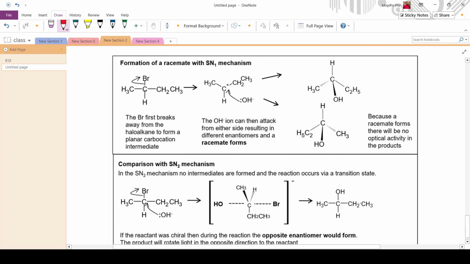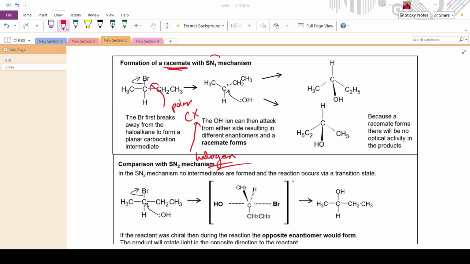Here, look at the formation of a racemate or a racemic mixture in the SN1 mechanism. So what did they say here in SN1? A little while back we saw the differences, right? At first, what happens? The polar bond breaks, isn't it? The polar C-X bond breaks. You know what C-X is, right? What does X stand for? Any halogen. Am I clear?